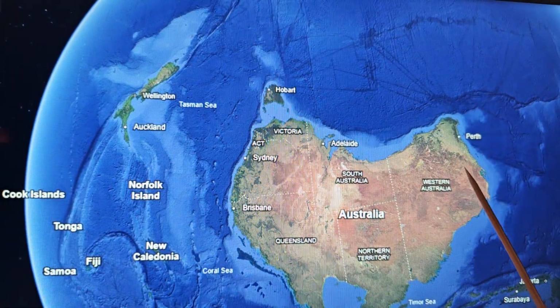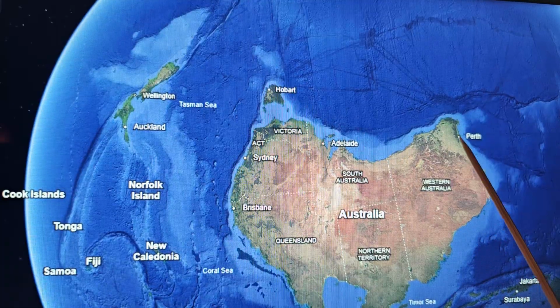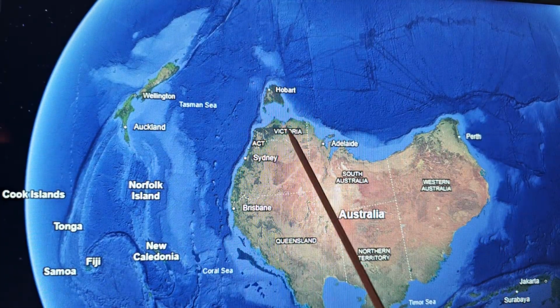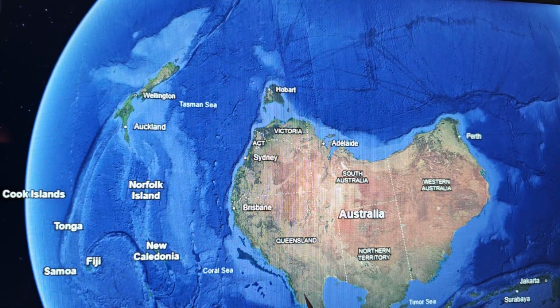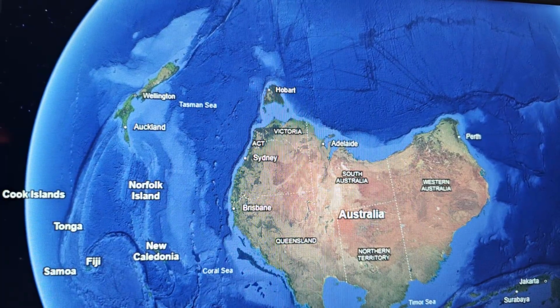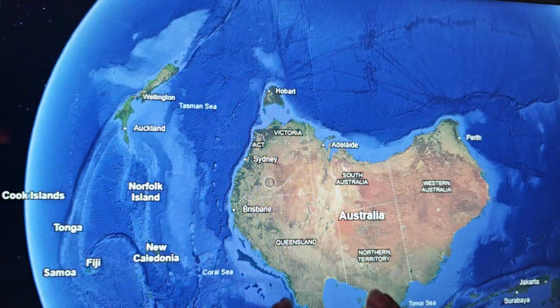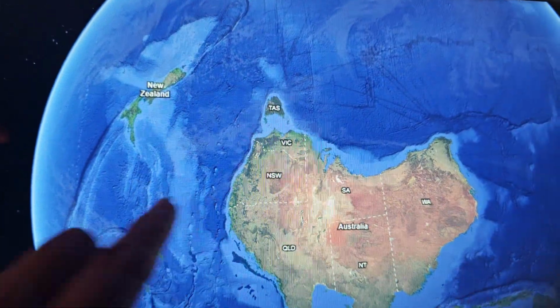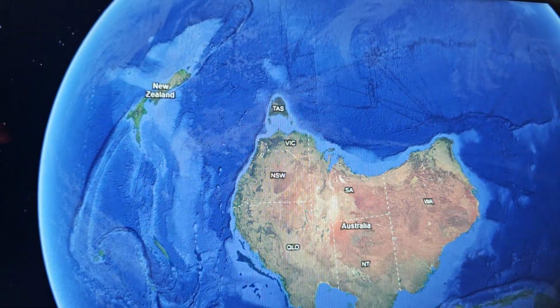You got the face over here of the bunny with the little ears and the tail and the body and the little legs. But Australia looks like a bunny too. Now I want to go, hold on, I'm going to pause it for a minute and get it set up.